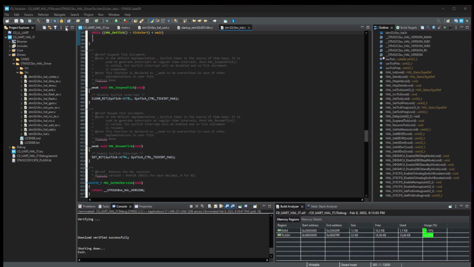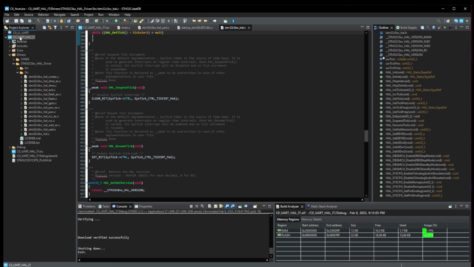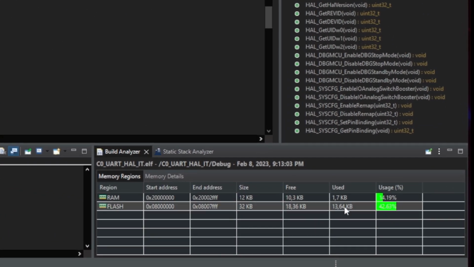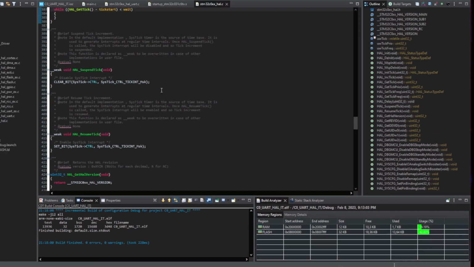Okay, so if we now close this project, then go back to the UART HAL and press build again, we see it's 13.64K used flash.